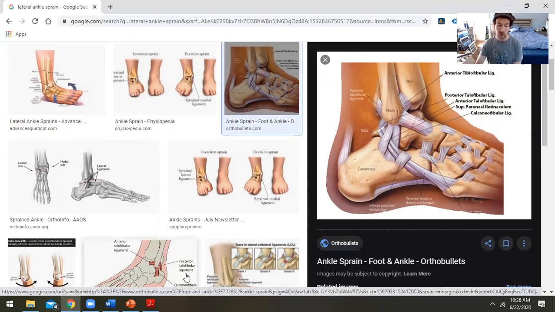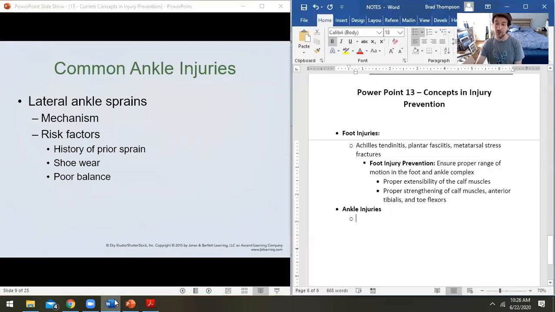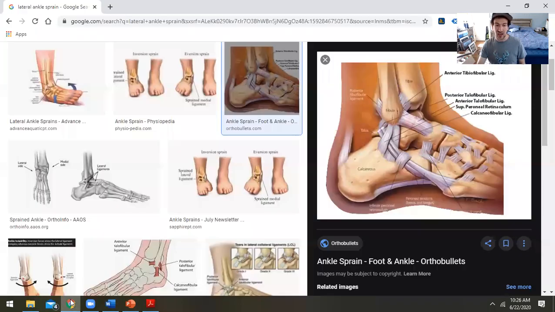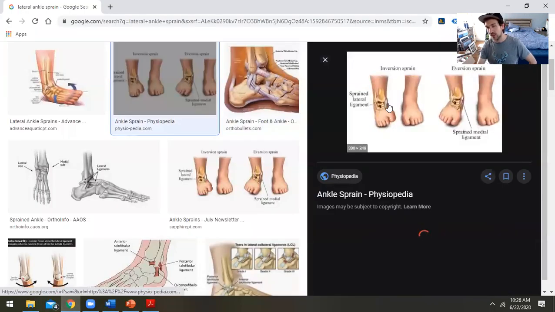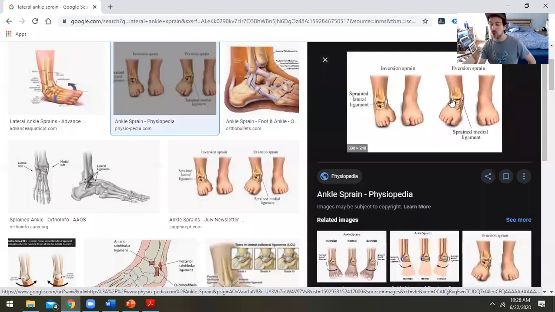So a big risk factor that we're going to see in the PowerPoint is a client who excessively flattens their foot. Lord knows we've talked a lot about foot flattening, right? We spent a lot of time talking about that excessive eversion of the foot. So when they stay in that everted position, which is obviously the opposite of inversion, right? So a client who is pronating constantly, remember, it's this ligament right out here. This is in a shortened position. It's now getting used to the fact that it is not stretching.